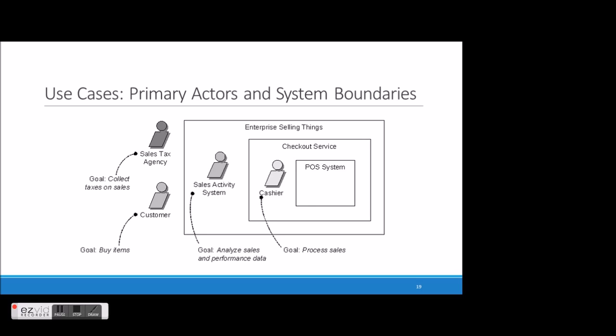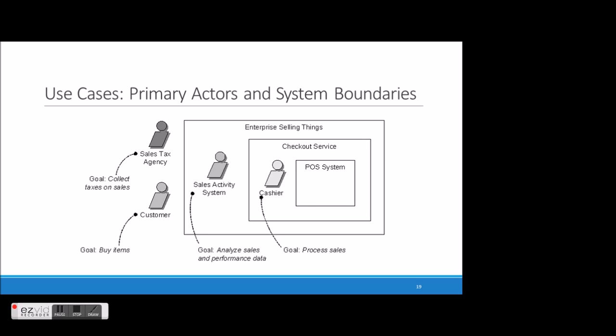Okay? So this is why I say it's really important to identify what the boundary of the system is. What exactly is it we're designing? And this would come out very early in the inception phase. The company would either tell you, we just want a system that checks things out and we already have an inventory system that you're going to interface to, or we need everything. We need a checkout system and we also need a tracking system and we want to be able to analyze the data, in which case it's a much bigger project and you're going to have to add more things and have a new primary actor.